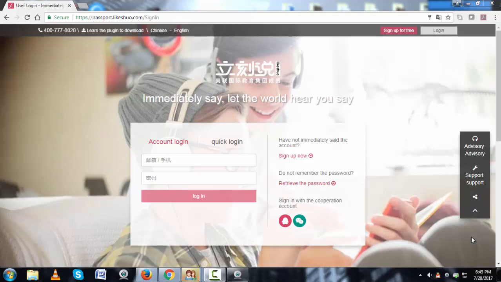But they're usually full. As you can see on my screen, here we have the Lee Cashore login page. So I'm just going to log in here. You enter your email address, and my computer remembers mine, and the password.